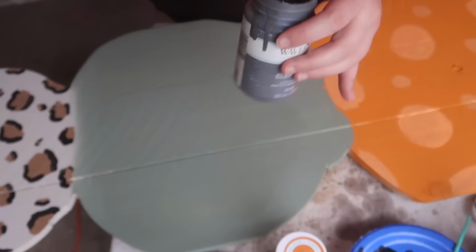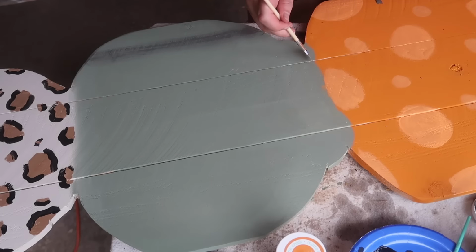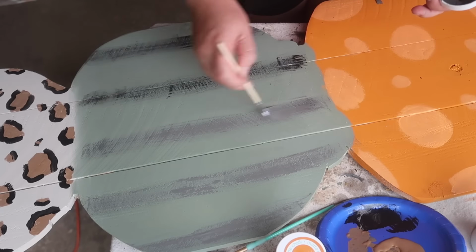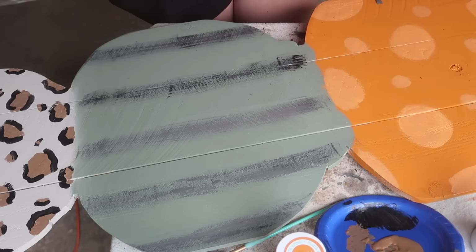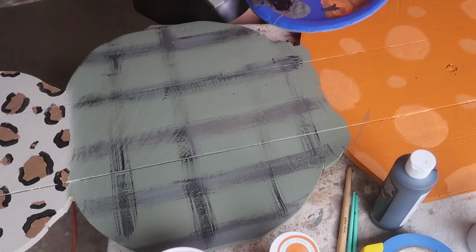Then for my center pumpkin, I decided to do a technique I learned from Tracy at Country Charm by Tracy, who I will link down below. And she has this fun gingham print. So you just use a fan brush, and I did a mixture of gray and black, did some vertical stripes, and then did some horizontal stripes as well. And it's a fun way to get kind of an abstract gingham print.